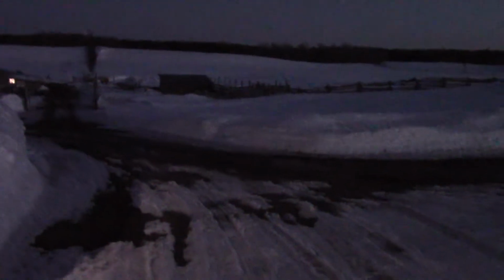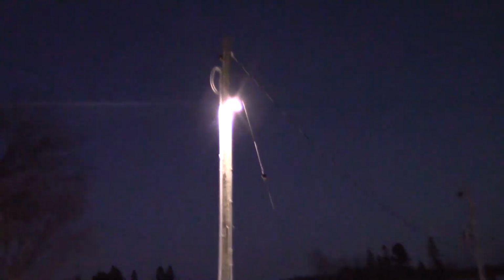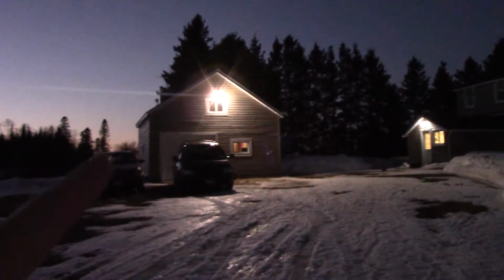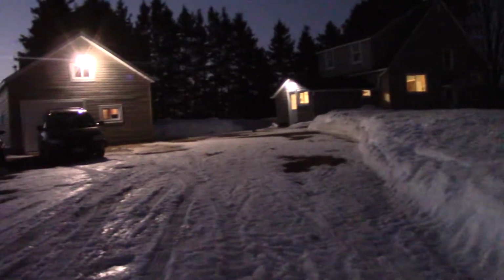As you guys can maybe see, it's a little bit lighter out here, and that's because we installed these lights. They used to be halogen, but now they're LEDs. And is it ever nice? It's dusk to dawn, it comes on its own. The light down there is the chicken light in the chicken pen, and that light on the garage is motion sensored, and the one on the house is on a switch.